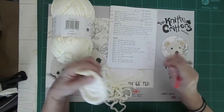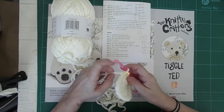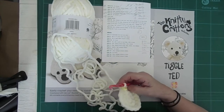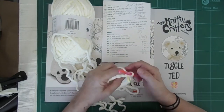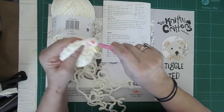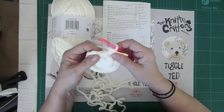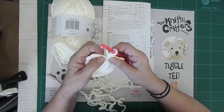So, row 5. 1 double crochet and then 2 double crochet in the next 5 stitches. Okay, so 1 double crochet. And then I'm going to count to 10, so I know it's 2 in each one.